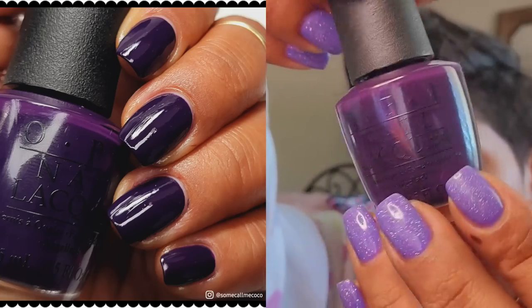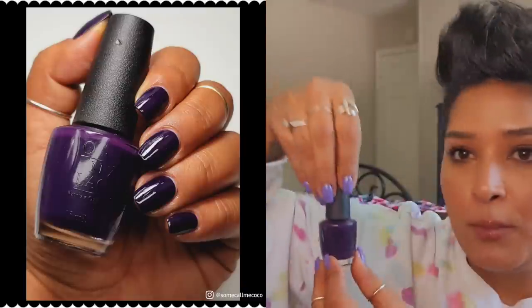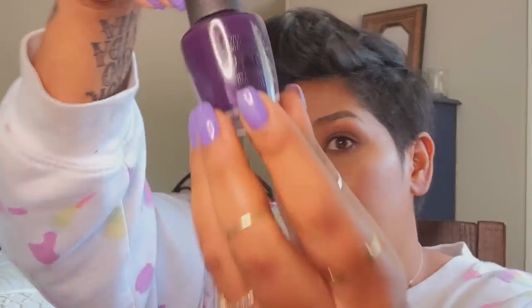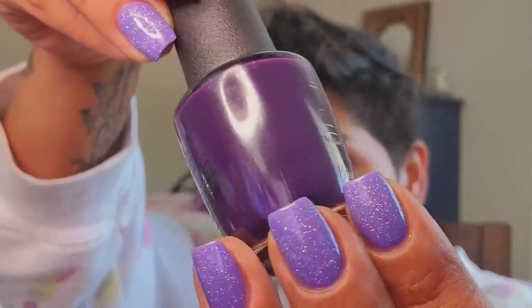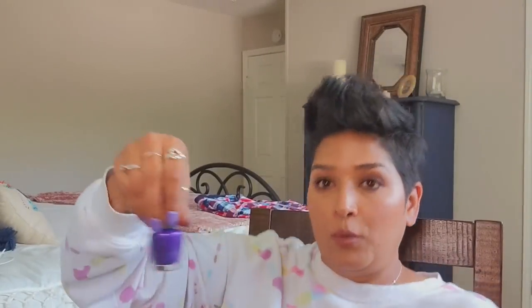Let me start off with this purple that I've loved for many years. I finished bottles of this and it stayed on my toes for fall and winter for a long time. This is Viking in a Winter Wonderland — it's a much warmer purple, part of their core line. It's a much deeper purple but it never looks black on the nails, it always simply looks purple, and this one has a great formula at two coats.